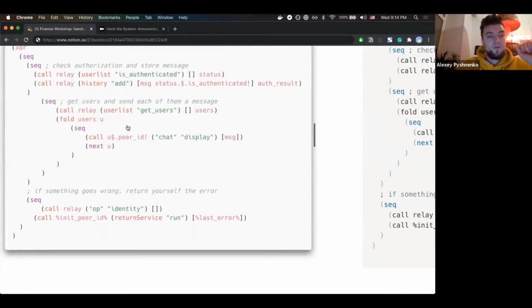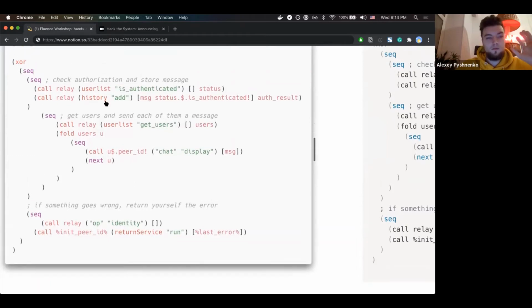So once we added a message to the database and persisted it, we then go to the user list service and ask for all users of the chat. And then we iterate with this fold instruction here.